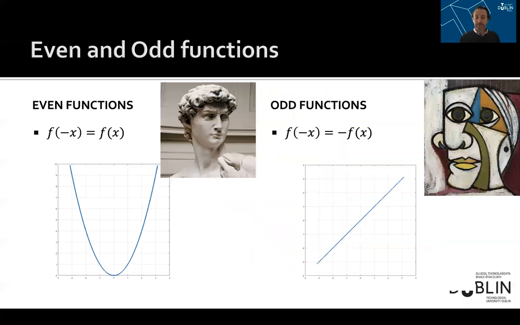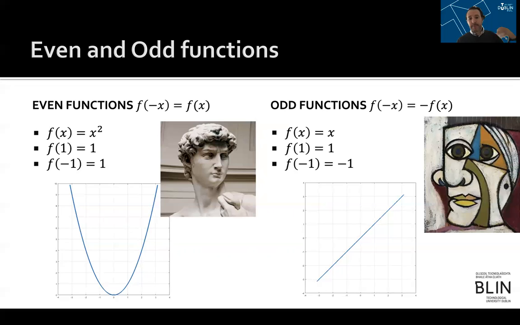Now, another way of thinking about even and odd functions is to think about it in terms of art. An even function is like Michelangelo's David, perfectly symmetric on either side, perfectly symmetric along the line, while the odd functions are more like Picassos. All the eyes are on one side and the mouth is on the other. They both are important and they both are beautiful in their own way. So even functions can only be made from even functions, odd functions can only be made from odd functions.